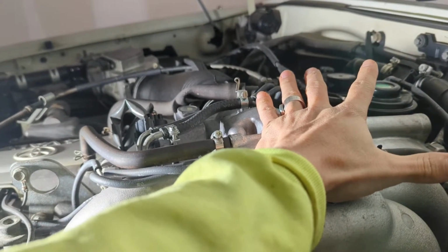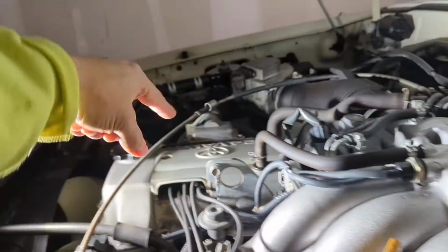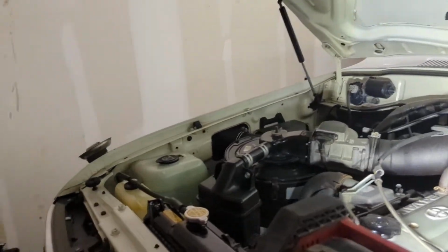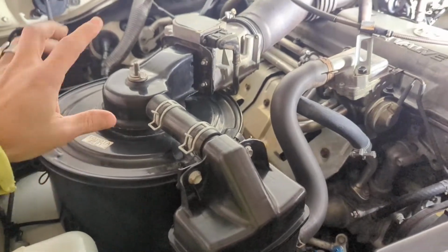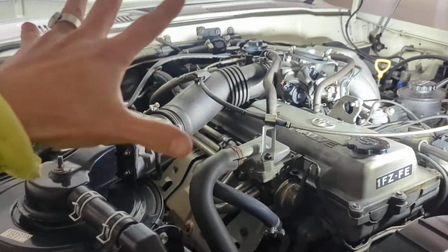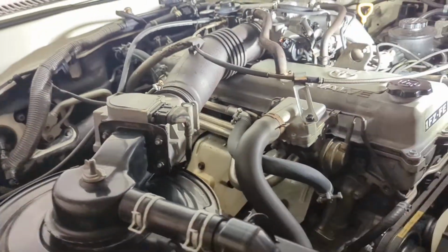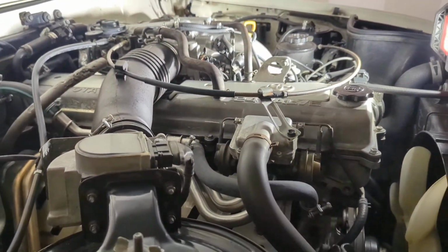You shouldn't have to worry too much about liquids, which is nice. And also I would change out your air intake filter. And then if there are any hoses that need to be changed, do them, because you're going to have a lot of freedom and exposure, as you'll see. I'd also clean anything that might be dirty. I've already gotten in here, so cleaning all that up, making it look nice, is helpful to see if you have any other leaks.